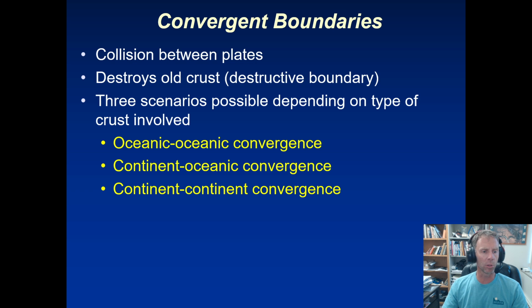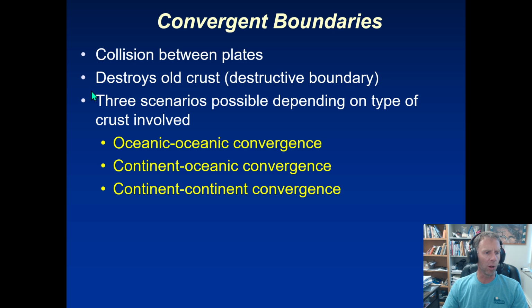So in our last episode, we focused on our first plate boundary type, which was divergent boundaries. When plates move apart and magma is generated, we called those constructive plate boundaries. Now we're going to look at what happens when two plates collide, when two plates actually run into each other, or what we call a convergent plate boundary. So this is a collisional area between plates. It's a destructive plate boundary where we are going to recycle and remove older crust from off of the Earth. So it's in contrast to those divergent plate boundaries we learned about last time.